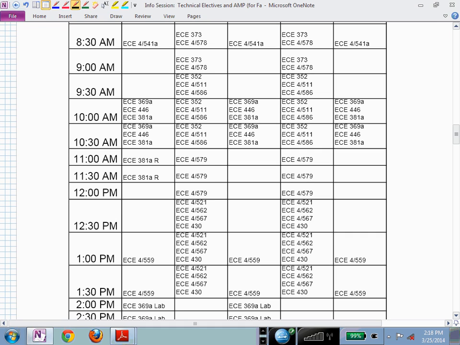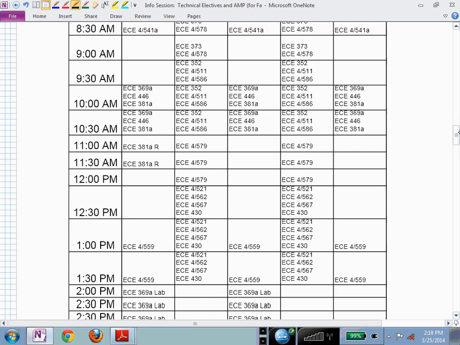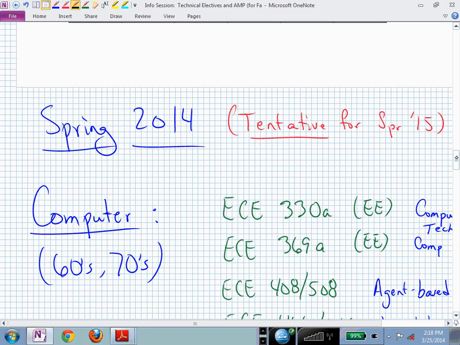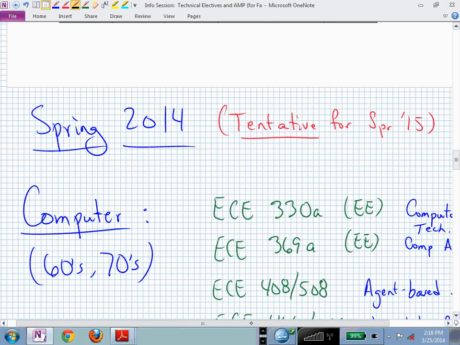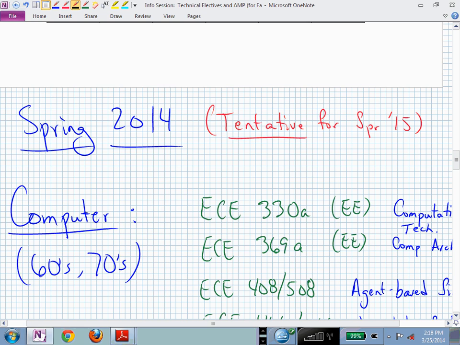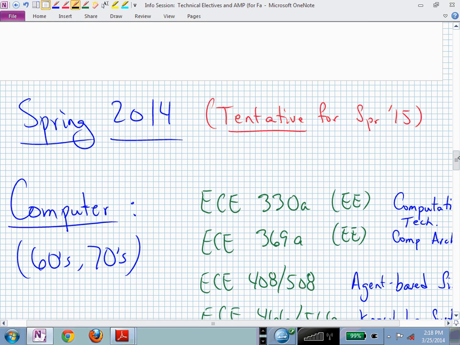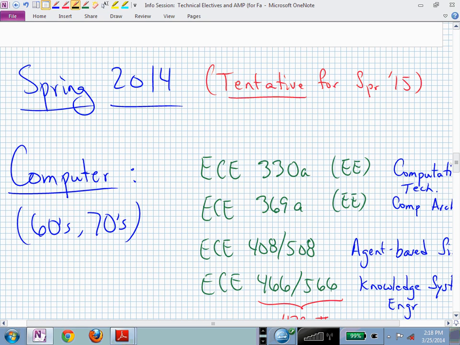So if you did register for 381A for the fall, you'll get a notice maybe saying it conflicts with something else when its time gets changed to this time, which is 10 o'clock on Monday, Wednesday, Friday. That's the fall. The spring, it's very fluid, but now you're trying to think more than one semester in, and the spring will look very much like this spring. That's about as good as I can tell you right now.